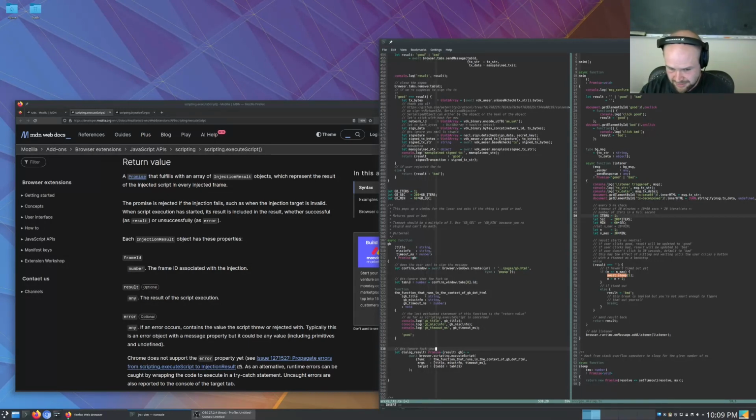Fuck you. Fuck. TypeScript. I hate TypeScript. I'm just. Error.